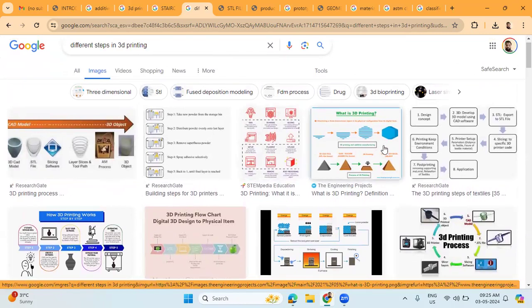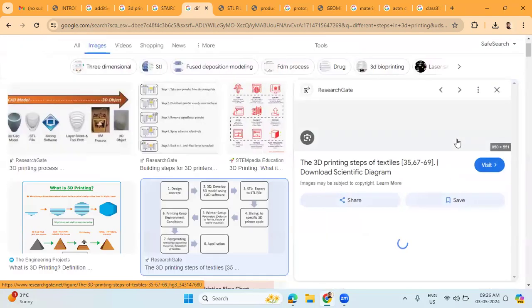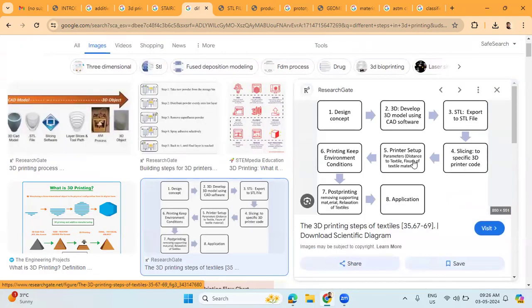Because if anyone is interested in further researching the topic, you can directly Google it, because I am using documents from Google, and I am using the relevant files and images to explain the concept. Okay, so this is from ResearchGate. Okay, so next are the different steps involved in the additive manufacturing process.